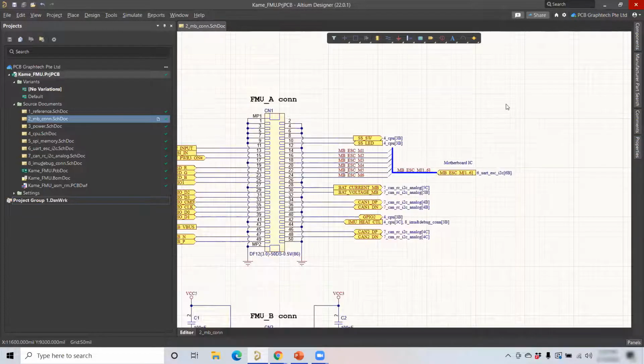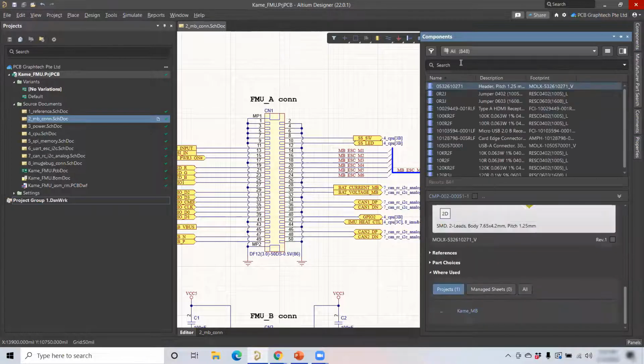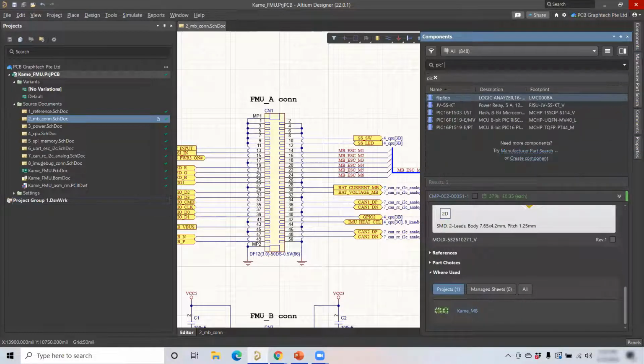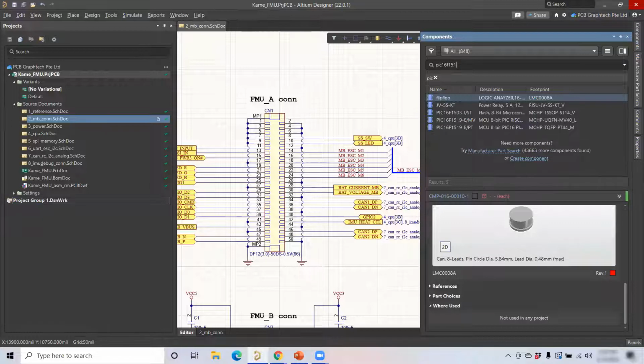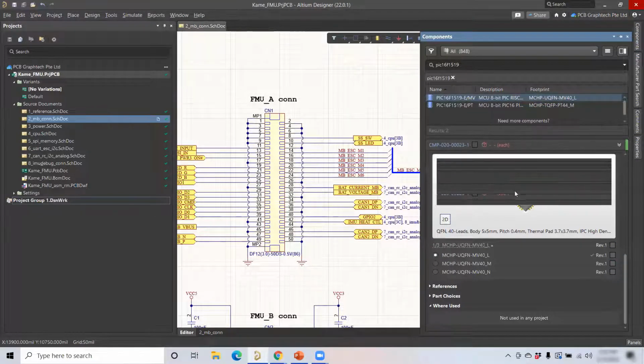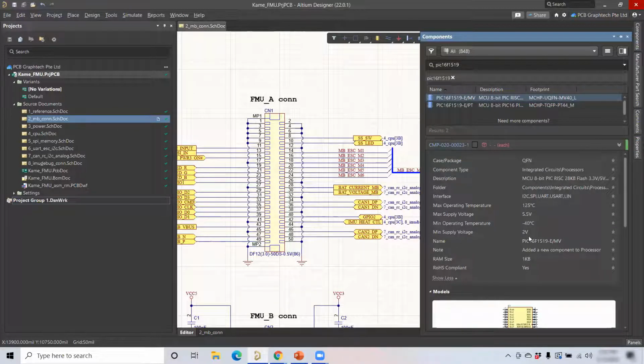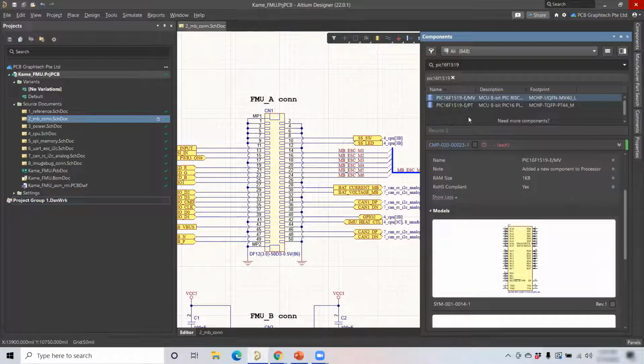So now we have done this. I want to see the component which I have acquired from the manufacturer part search. To verify, you can go to the component panel and let me search for that component here. PIC16F1519. Okay, so you see here, this is the component. This is the component I just now acquired. You can see the details below, the symbol, the footprint, all this information. You see the minimum supply voltage, I changed to 2 volt. Okay, all this information. Now I want to see this in my Altium 365.